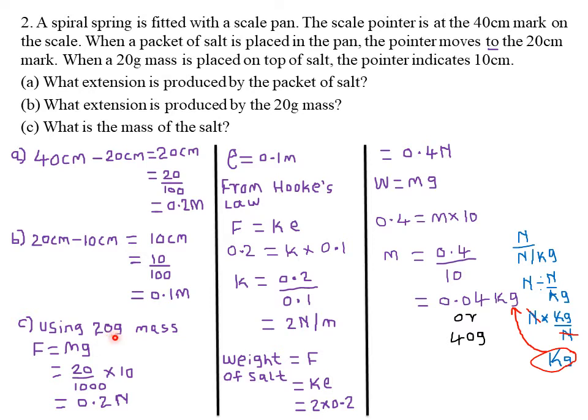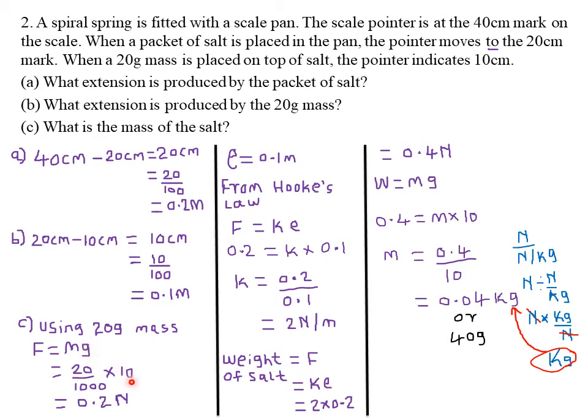So if we are given the mass, we can easily obtain the weight. We know that the weight or the force acting is mass times gravity. Remember, for this case, it is the weight which is causing the force or that spring to extend. So force or the weight is given by mg. The mass is 20 grams, so to convert it into its SI unit, which is the kilogram, we'll take 20 divided by 1,000, then times 10.